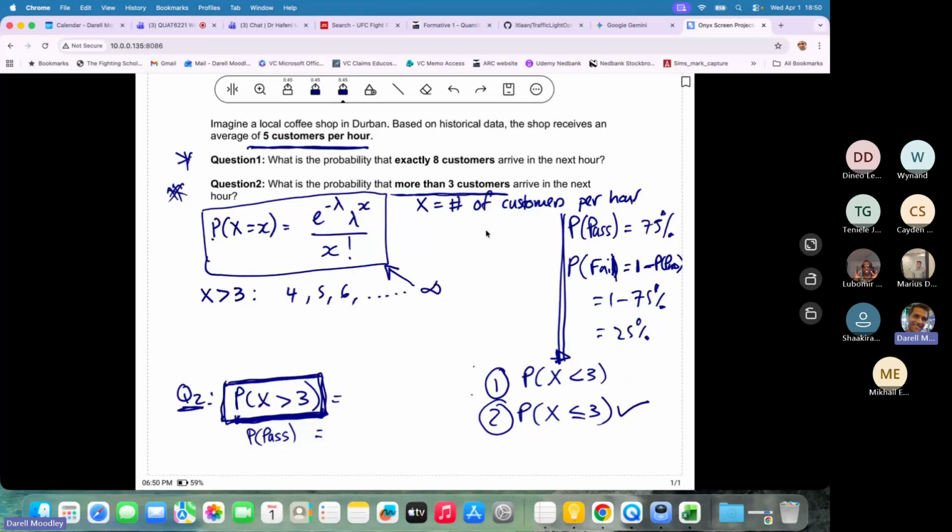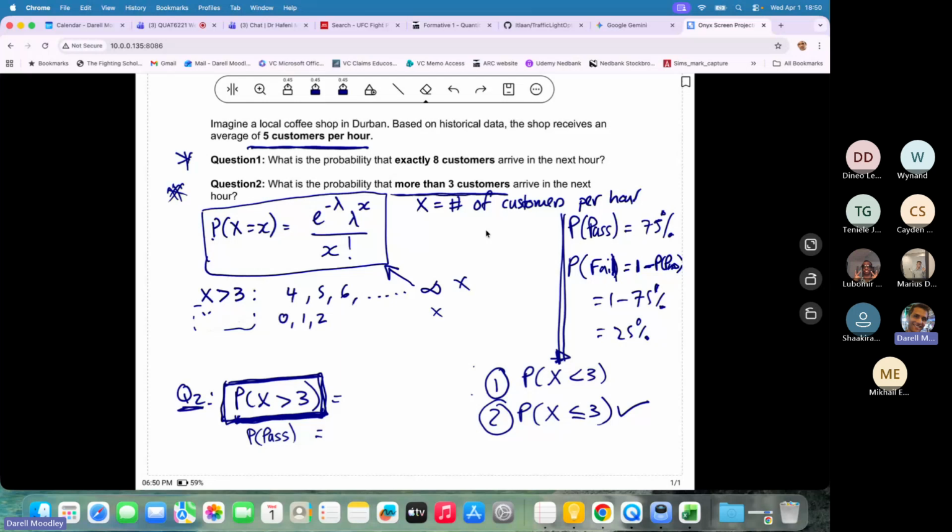Now, if you chose option 1, which is x less than 3, then x less than 3 means you can have 0, 1, or 2, but you can't have 3, because it's less than 3. Less than means you can't include 3. If you chose this to be the opposite, then 3 is not captured here, and neither is 3 captured there. But you have to have 3 captured in one of them. It has to be accounted for somewhere. It can't just disappear. So this can't be the opposite.